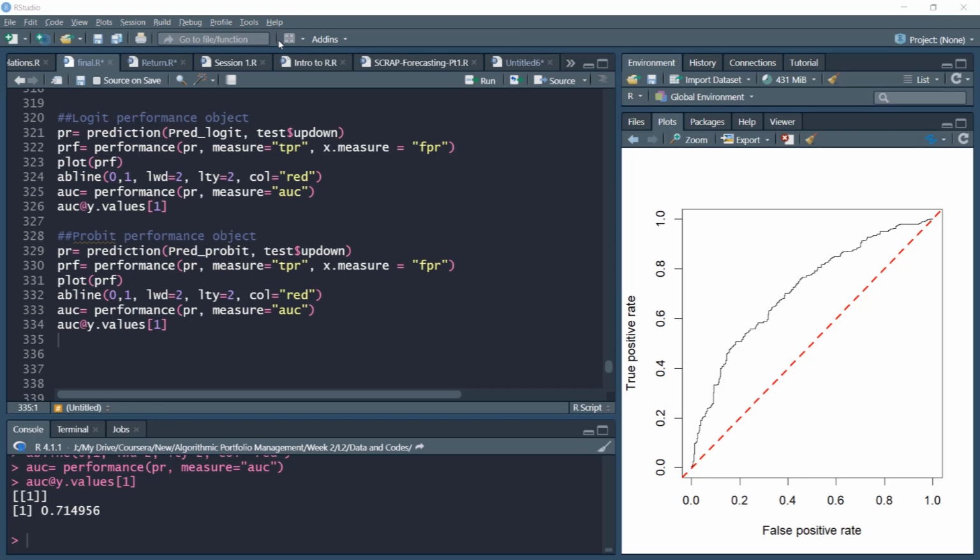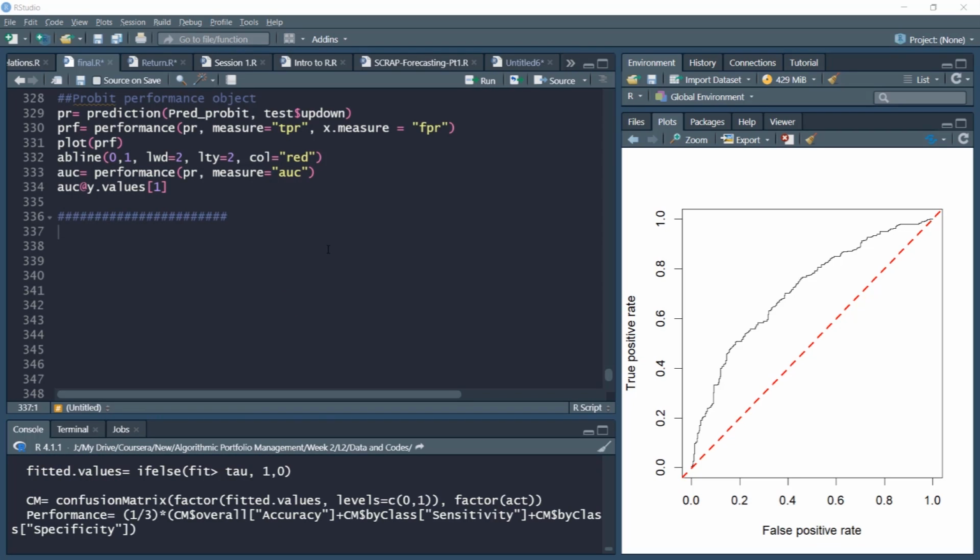In the next video, we'll use our trained algorithms and compute our objective performance function, for which we have already written the user defined function. Using the simulated threshold values, we'll compare the performance for all the three algorithms: linear, logit, and probit. Recall that we have already set up a performance object, which was simply the average of accuracy, sensitivity, and specificity. Now, using our predicted values for all the three algorithms, we'll compute various performance object values for 1000 threshold values that we'll simulate using the user defined function that we have already created.